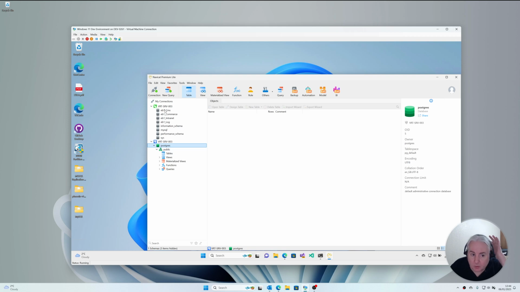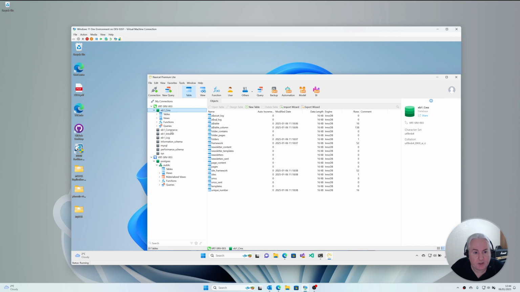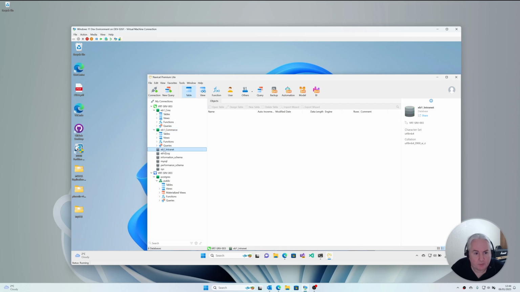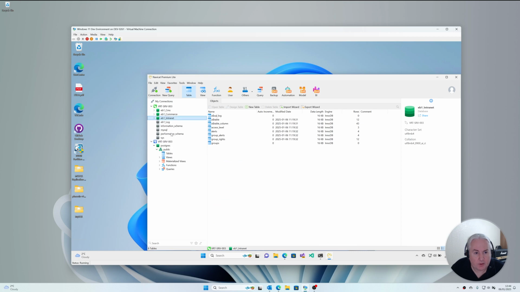In the MySQL server, we've got a couple of different databases. These have just got some sample data in that we can use. So what we'll do is we'll go to a terminal, which we can run some commands to migrate the data from the MySQL database and create some new databases on the Postgres database.